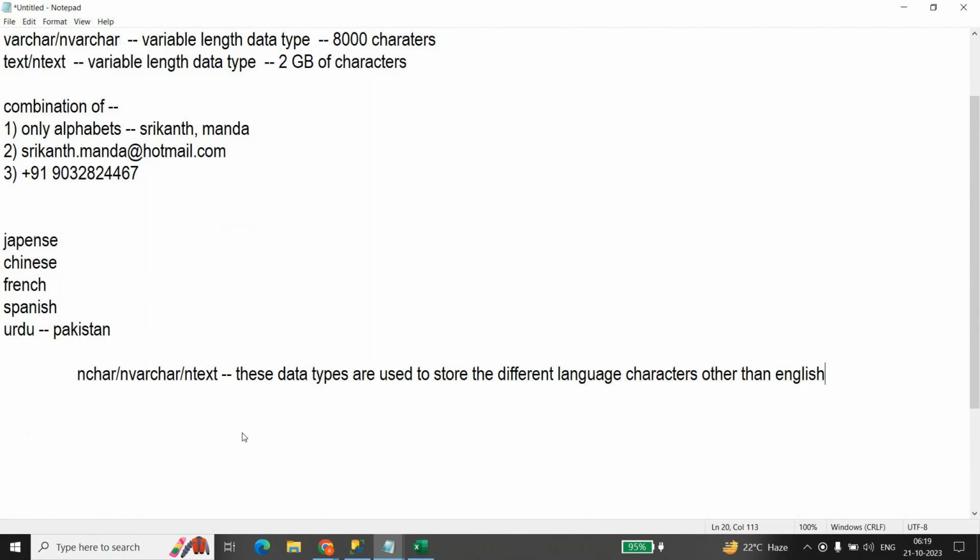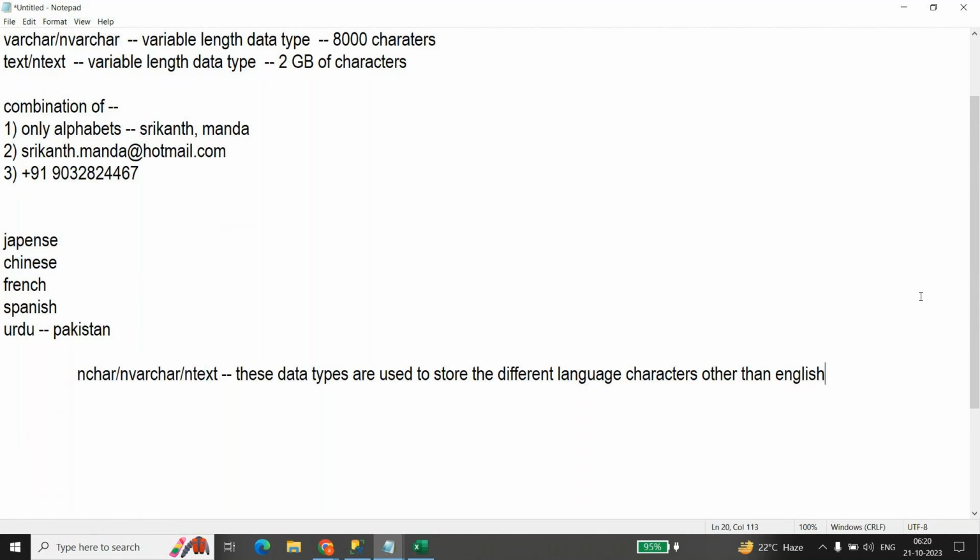Okay, if you want to store other than English, then you need to go for this type of data type here.